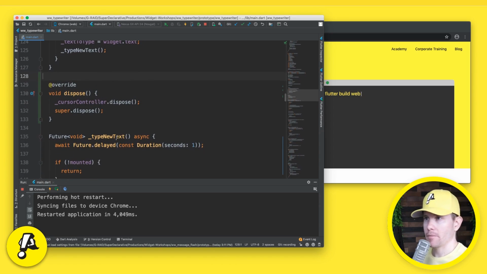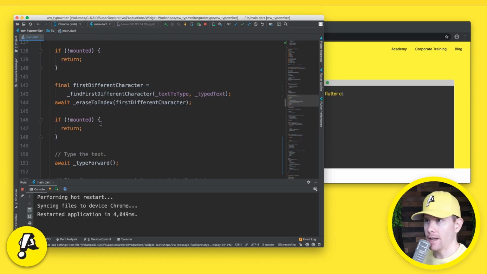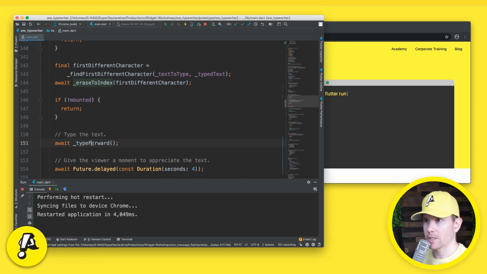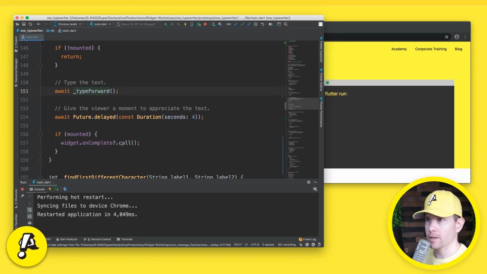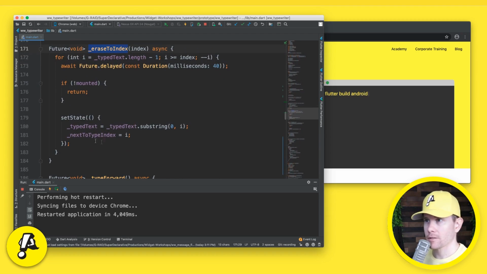Now, every time that we erase a character or type a character, we want to reset the cursor effect, the cursor blinking. So that means this erase method and this type forward method are where we want to make that happen. So here in erase to index, this is where we create the new substring.